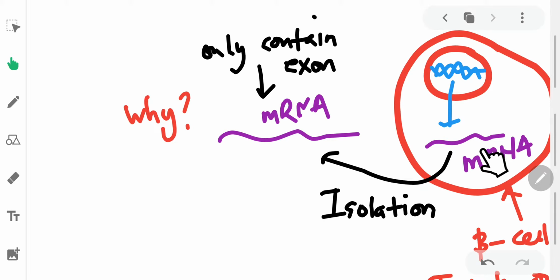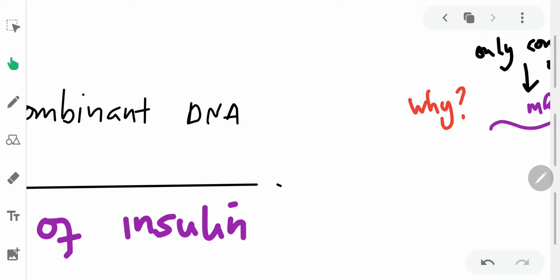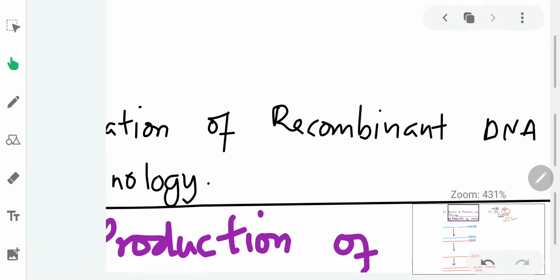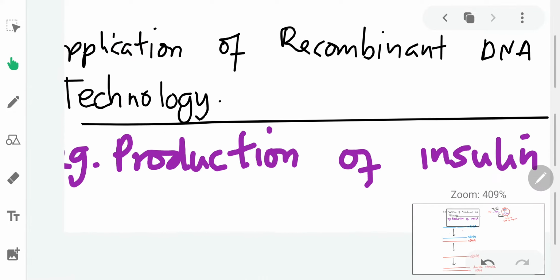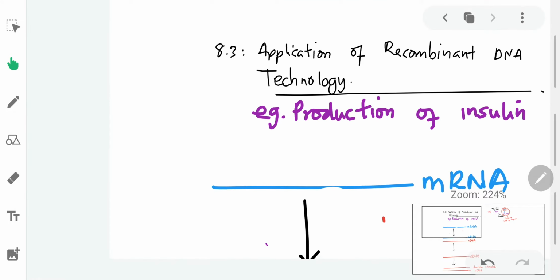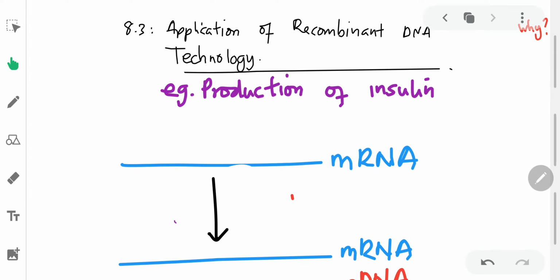Sebab mRNA kita ambil dari sini tadi, it already undergo RNA splicing, RNA processing dari nucleus. Okay? So, let's proceed to the steps in production of cDNA. Production of cDNA from mRNA.